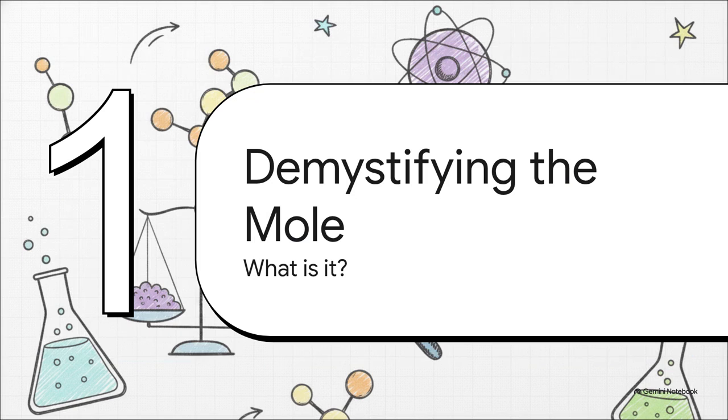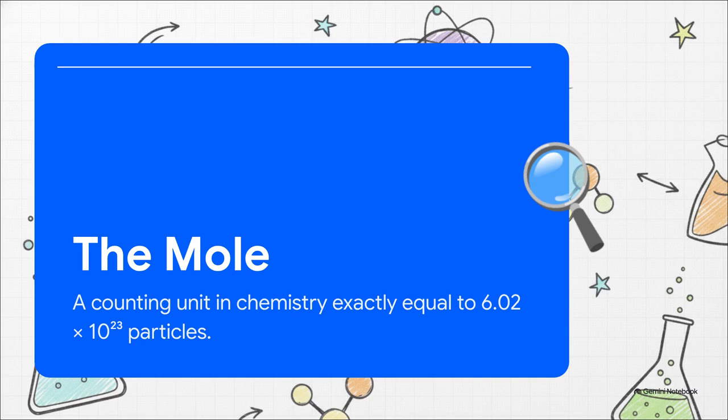Okay, part 1. Demystifying the mole concept. Now, before we actually calculate anything, we kind of need to unlearn a pretty massive misconception. The mole concept is actually incredibly simple once you strip away all those intimidating numbers. Look, the mole is literally nothing more than a counting unit. It's just a word that represents a specific, albeit absolutely massive, number. 6.02 times 10 to the power of 23. We call this Avogadro's constant.